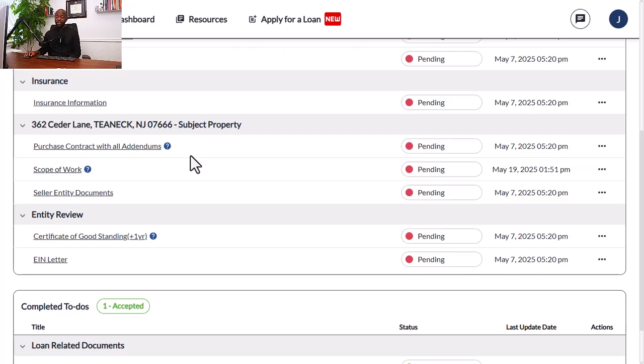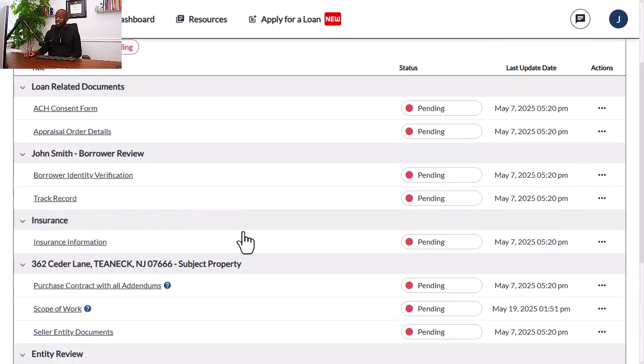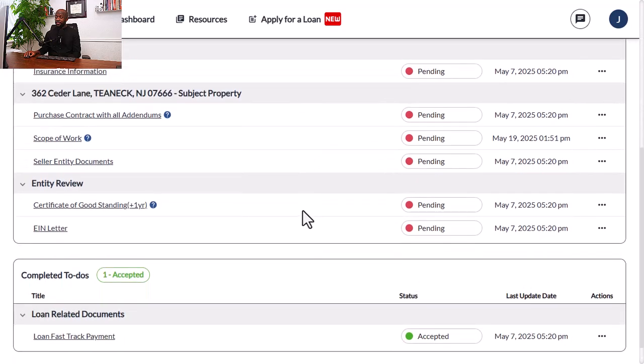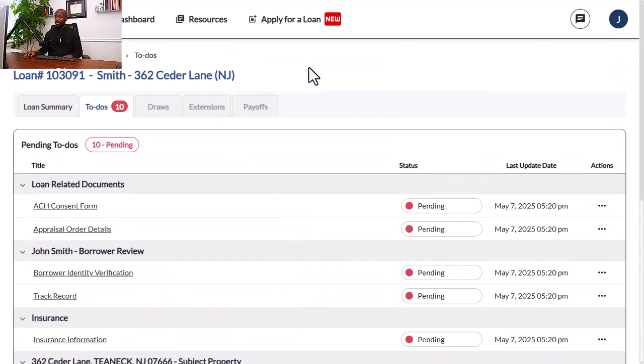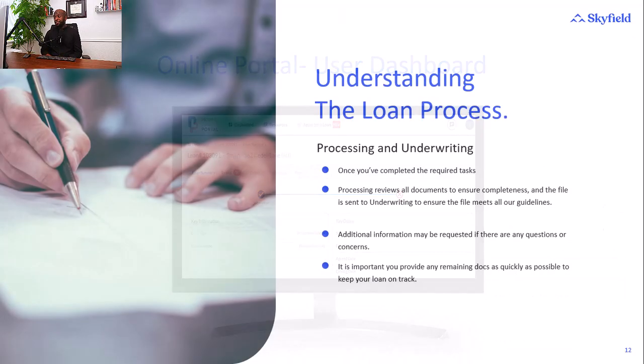And this is something a lot of our clients like because they don't necessarily have to come to our office here in New Jersey. They can just submit the documents into the portal. And if you do want to come visit us here in Jersey, you're always welcome to come visit us. So this is going to be our portal or our customer dashboard, and essentially this is what it looks like. So let's head back over to the PowerPoint. That's going to be the user dashboard.